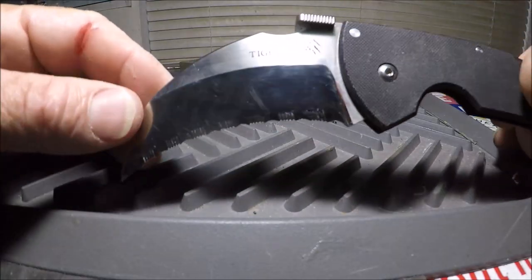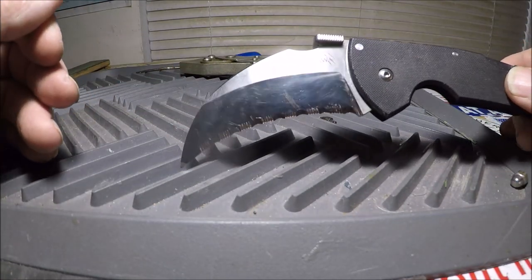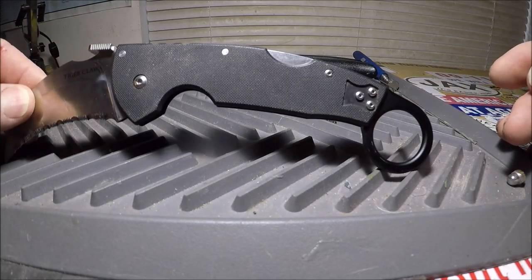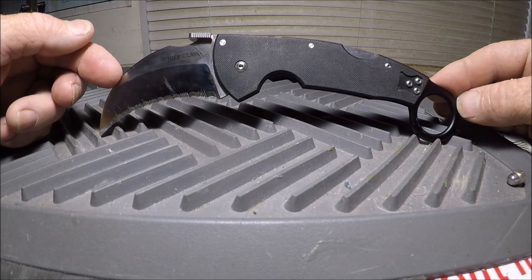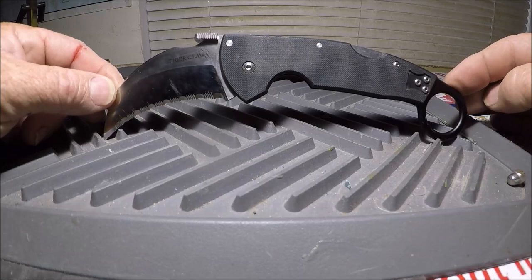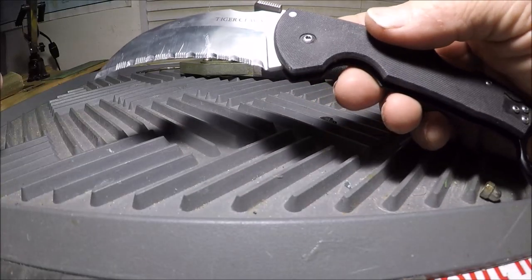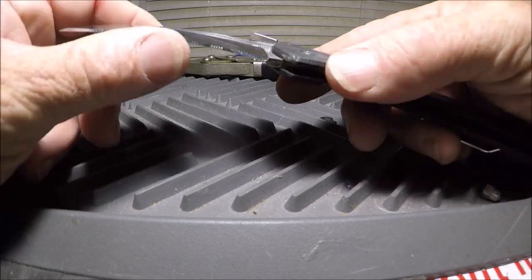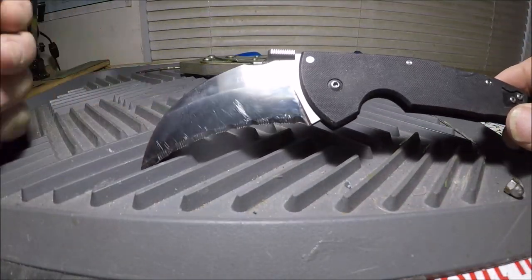This isn't one of those I took out of the box and decided to play with — this is a daily rider. This thing goes fishing on my boat as much as I do. I pull no punches with it whatsoever. This is the serrated version of the Cold Steel Tiger Claw. Serrations may confuse you, may scare you, may keep you from ever purchasing a knife like this. Being that it is a karambit — basically a combat fighting knife — I'm never using it for that. I carry this as a safety tool. This thing will take your finger slap off. Those serrations out of the box, you better watch out. Cold Steel does not fool around.